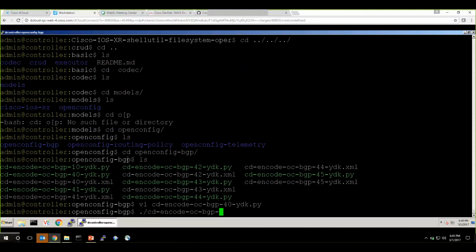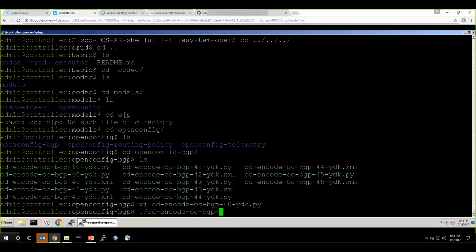But basically what you will do is, instead of printing the XML, you will put it back through the encode operation, right? Because when you're going from Python, you're doing encode to take it to XML, and you want to convert it back to a Python object, because what the CRUD service is going to consume is a Python object, right? So you can convert it to XML and you can convert it back to a Python object, yes, of course.